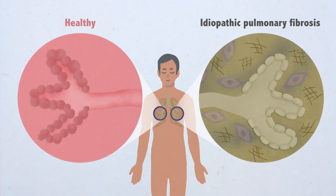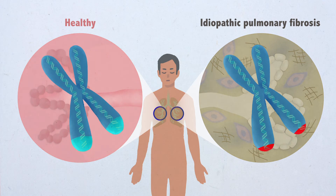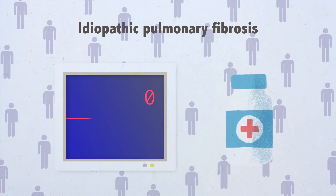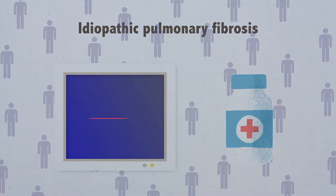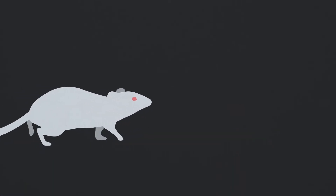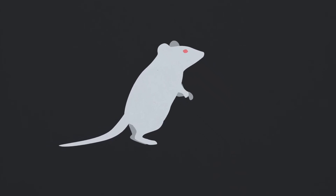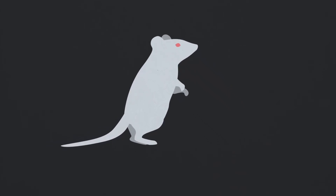Idiopathic pulmonary fibrosis, a fatal lung disease characterized by fibrotic foci and inflammatory infiltrates, is a telomere syndrome associated with premature telomere shortening in humans. In spite of its prevalence, this condition remains a life-threatening degenerative lung disease with few available therapeutic options. An important limitation to the development of new therapeutic strategies has been the lack of appropriate preclinical mouse models.